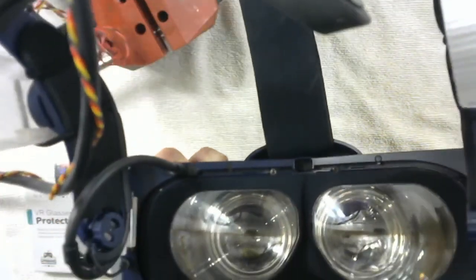I've cleaned these lenses before, but before doing something like this, I want to start by making sure they're absolutely clean. The main risk here is any kind of grease, whether from finger or face, that might cause this material that I'm hopefully going to be putting on to, in some location, not adhere to the underlying surface and bubble up, which of course would cause very bad things to happen optically.